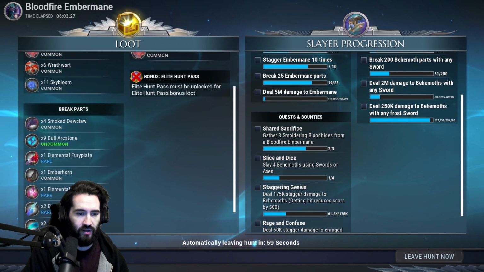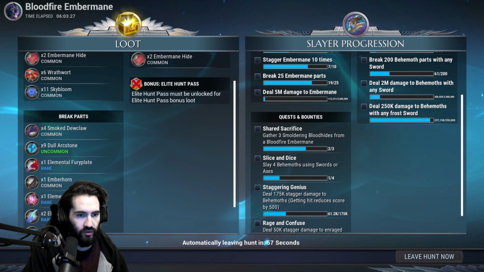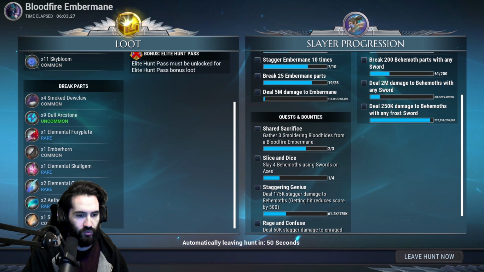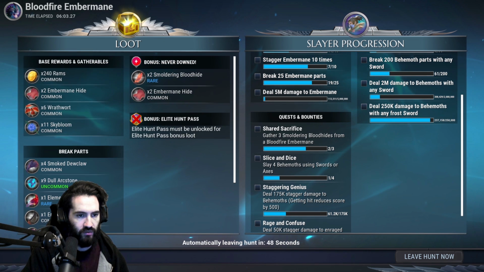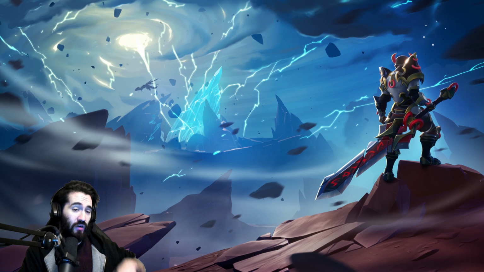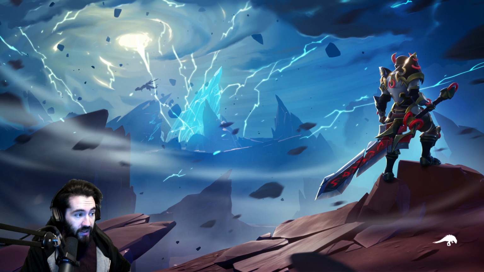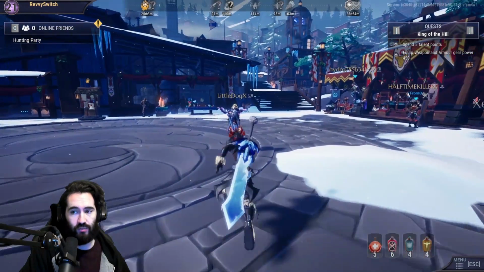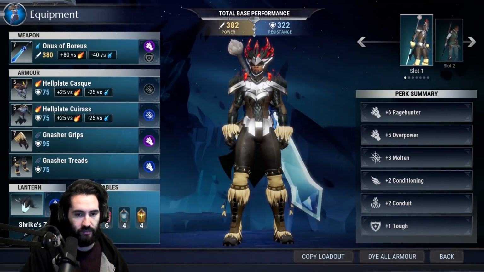Did we get the Bloodhide we needed? That is what we're looking for. Smoke Dewclaw, Embermane hide, Smoldering Bloodhide. We need Smoldering Bloodhide. That's our targets. And we only got it from the Never Downed bonus, which is very strange. So we might need to run that again. 2 Embermanes. It shouldn't be too difficult. I'm gonna run it. If we do need to run it again, I'll run it with a different weapon.